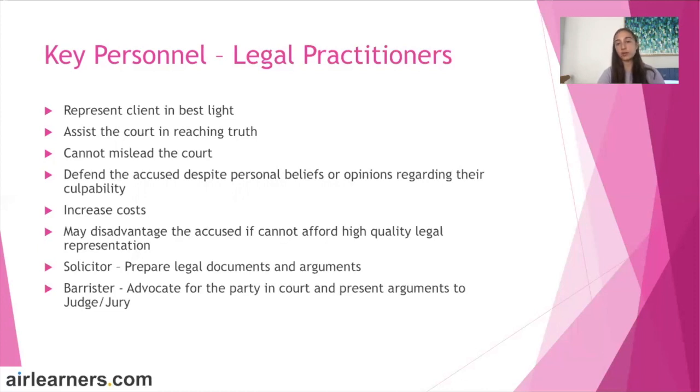An issue with legal practitioners is that it increases the costs, and the accused may be disadvantaged if they cannot afford as high quality legal representation as the prosecution. There are two different types of legal practitioners: the solicitors, who prepare the legal documents and arguments, and the barrister, who then advocates for the party in court and presents the argument to the judge and jury.